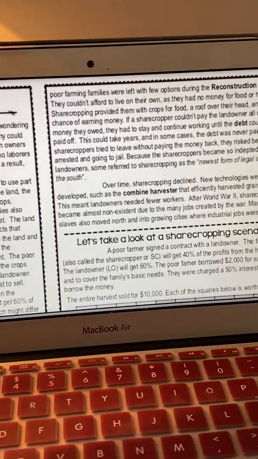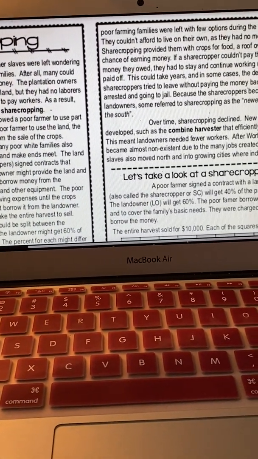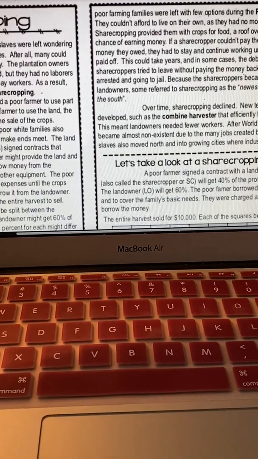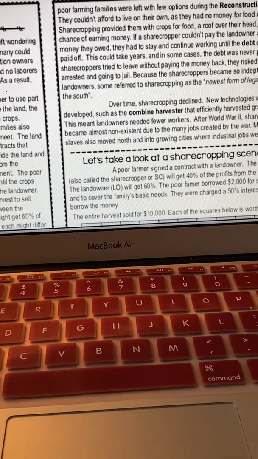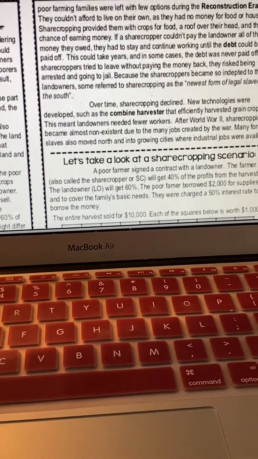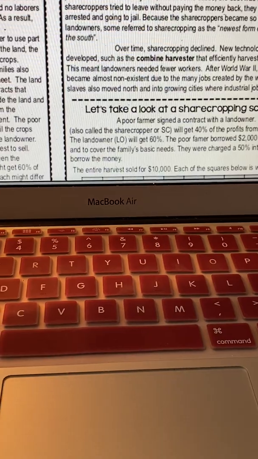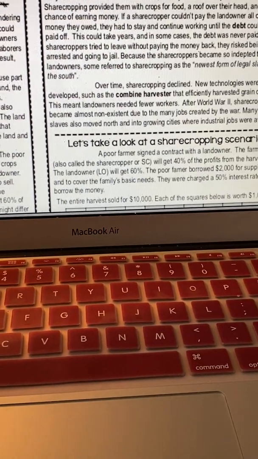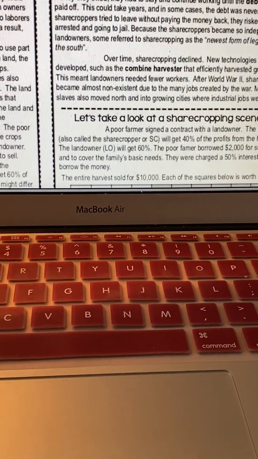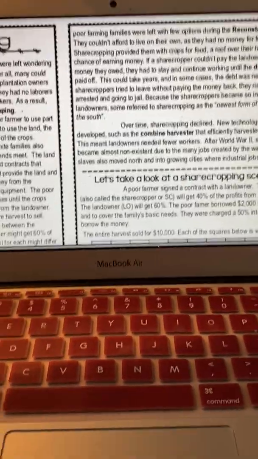So with sharecropping, it was not considered slavery. It was considered that there were still landowners and owners of the workers, but workers got their money paid and they were not owned. They were allowed to live their life, but they still had to pay their owners back, and if they didn't, they had to do what the landowner said until they got their debt paid off.